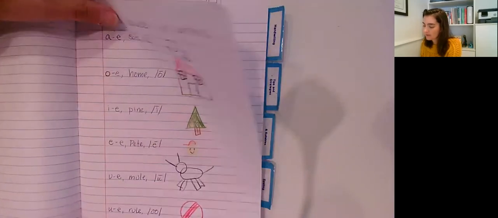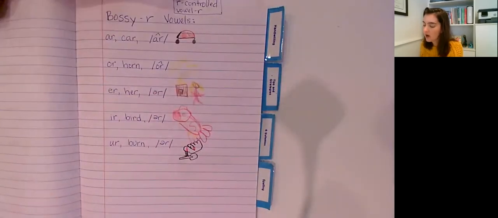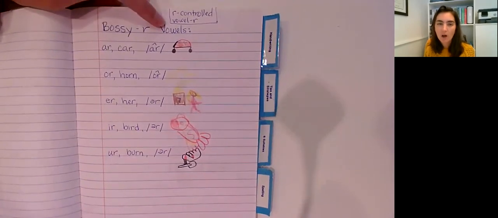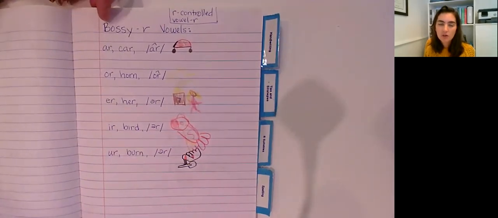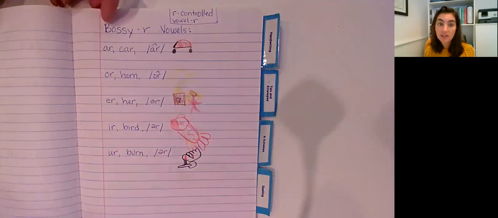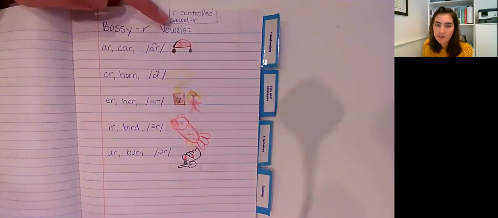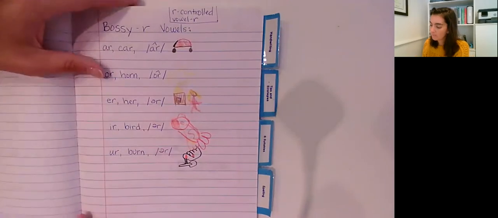Okay, so we do long vowels, vowel, consonant, E, bossy R, and then I also wrote the other words that teachers call it, R controlled, vowel R. His classroom teacher called it bossy R, so I wanted to use the same terminology since this was so hard for him. I wanted to keep the language the same, but I also said, you know, a lot of people call it R controlled or vowel R because the pattern we see is a vowel then an R.